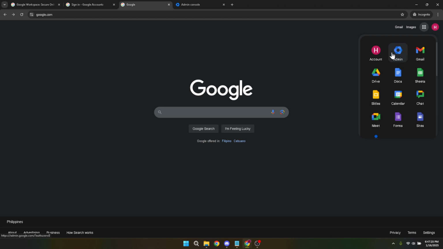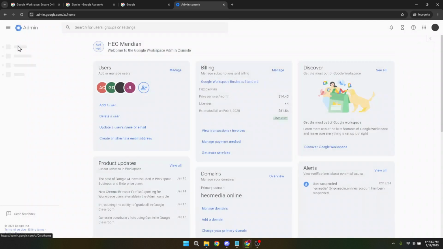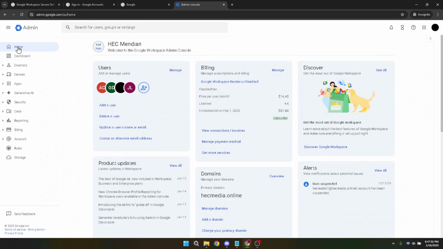Once you're in the admin section, you should be directed automatically to the home section of the admin panel. If not, don't worry, you can navigate there manually. The home page is essentially your launchpad to various customization options and settings. On arriving at this point, you'll want to locate the Add Logo option. It's designed to streamline the process of customizing your organization's display settings. Clicking on Add Logo will direct you to an area specifically tailored for personalization.